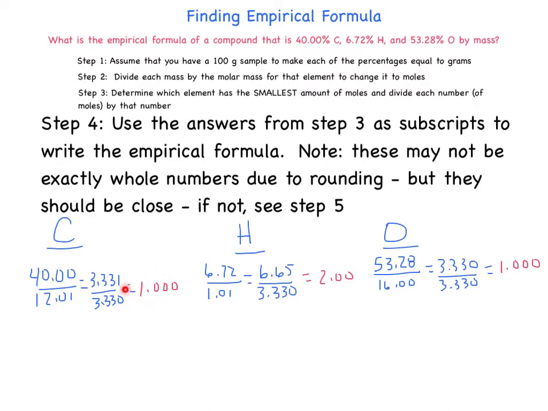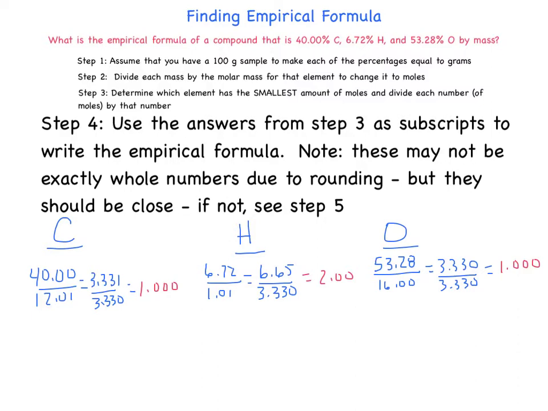Now these answers that you end up getting here are the subscripts because these are mole ratios. 1 mole of this to every 2 moles of this and 1 mole of that. And so they won't always end up this pretty. Sometimes they'll end up as 0.96 or 2.05 or 2.1. They usually should be within a tenth, and you can round. Many times it's because we round our molar masses to 2 places after the decimal. So this one is all whole numbers, so everything's okay.